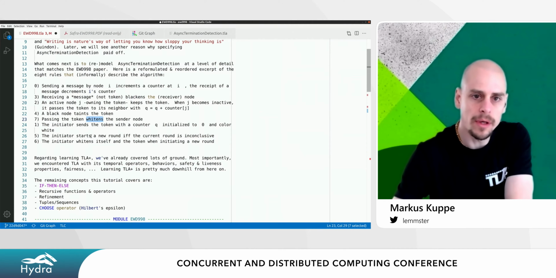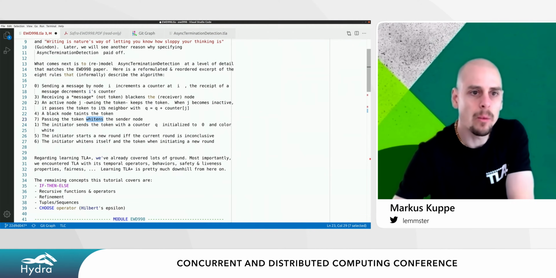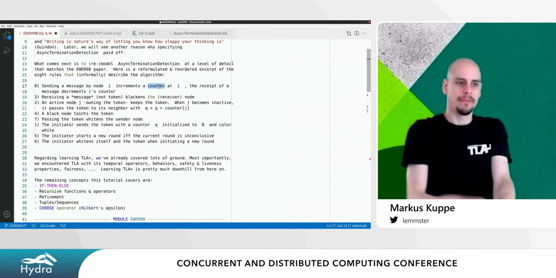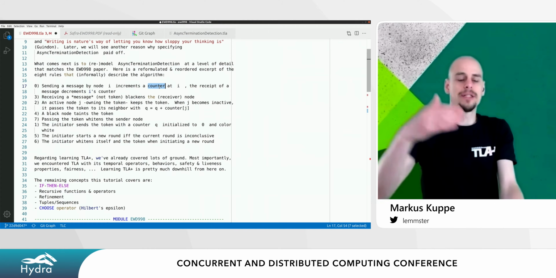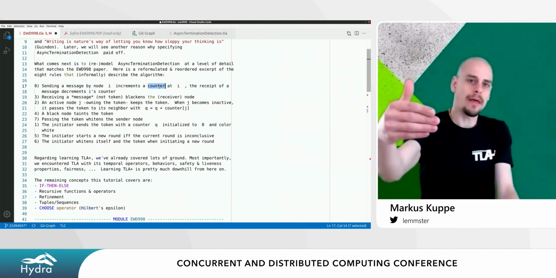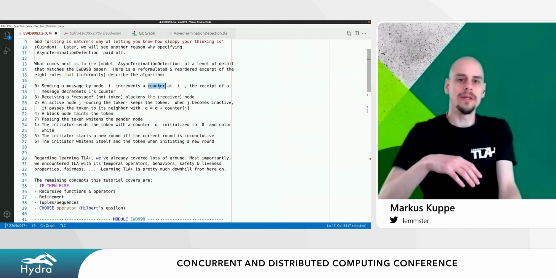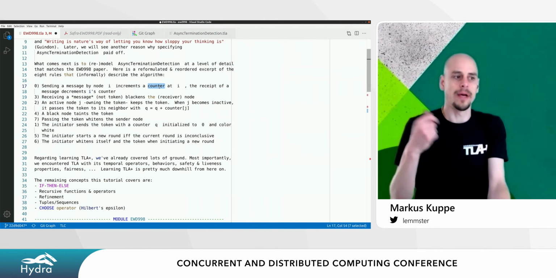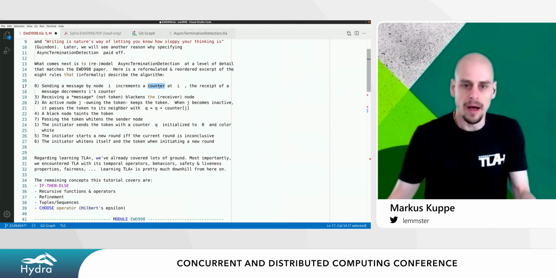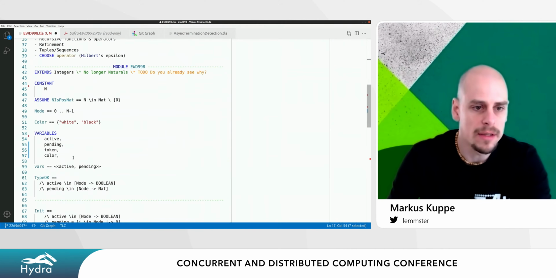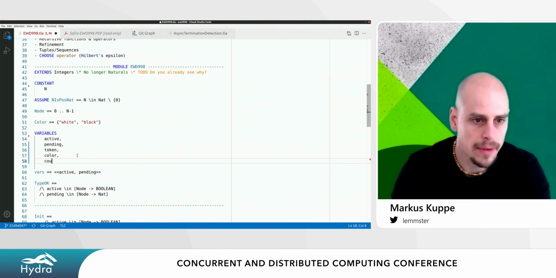We have the token, obviously, and then we have, I think, one more variable here, which is the counter. Pending is the message that is pending at the receiver end. This is what we will use to check our algorithm. The counter is at the current node that sends and receives messages, to keep track of how many messages it has going. So we need also a counter down here.